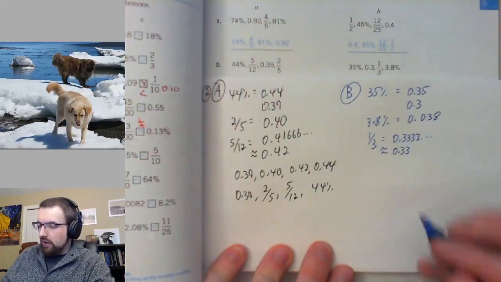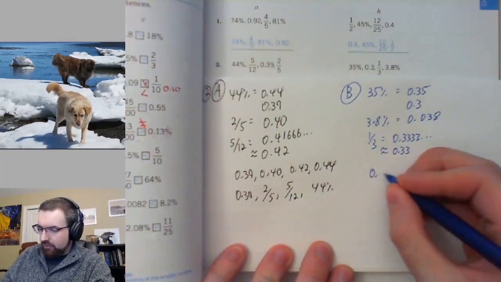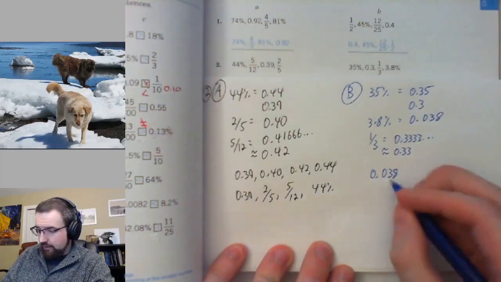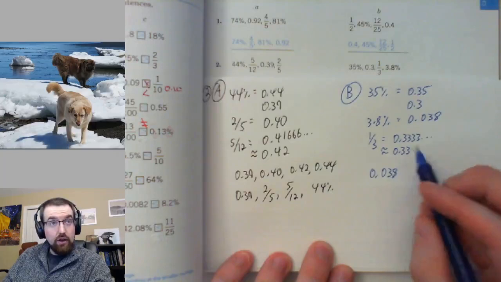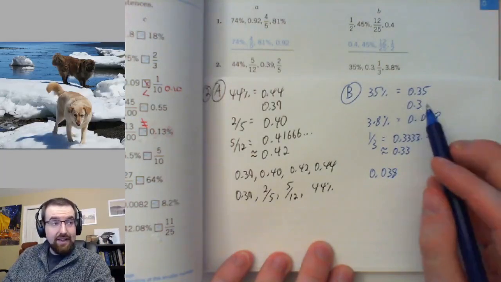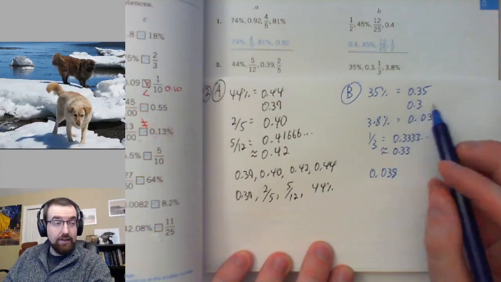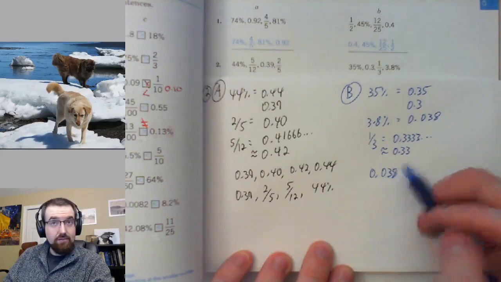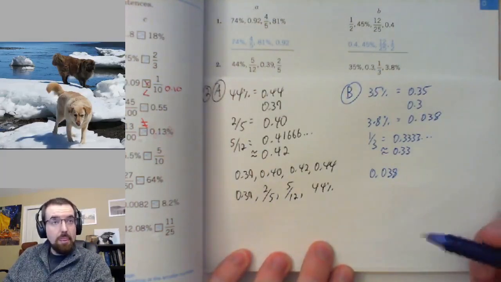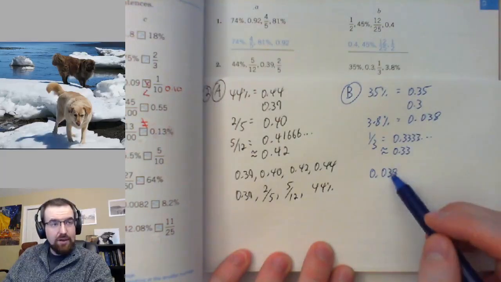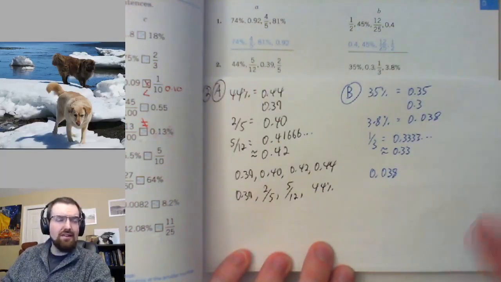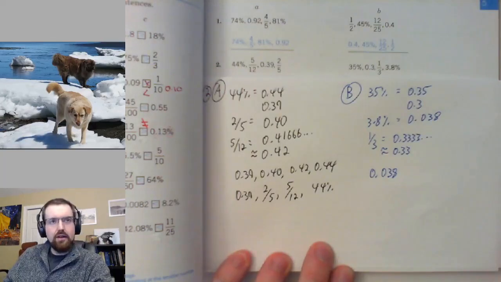So now we're going to put these guys in order. So the smallest one is 0.038 because it's got an extra 0 on front, which means this is 3/100ths, whereas the 3 here, that's 3/10ths. 3/10ths is like 30. 3/100th is like 3. You can think of it in terms of cents. Like this would be 30 cents. This would be about 4 cents. So obviously 4 cents is less than 30.